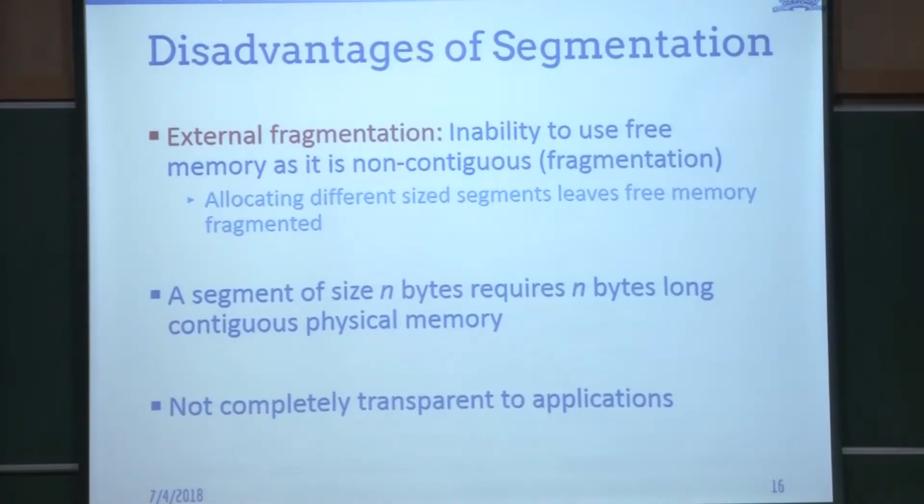Go ahead. So you had code segment, data segment, and stack segment. So all these segments will be contiguous, or can there be multiple code segments versus multiple data segments? Each segment is contiguous. Yeah, this is coming. So if a segment is n bytes long in the virtual address space, it needs contiguous n bytes in the physical address space. That's the problem happening here.